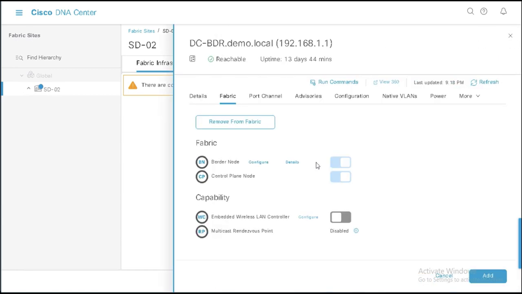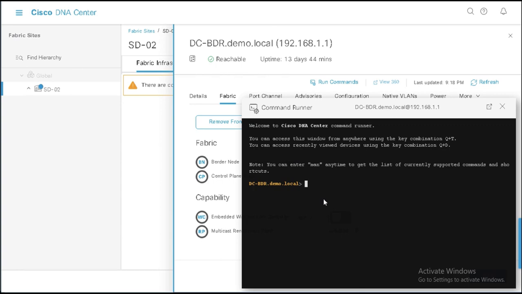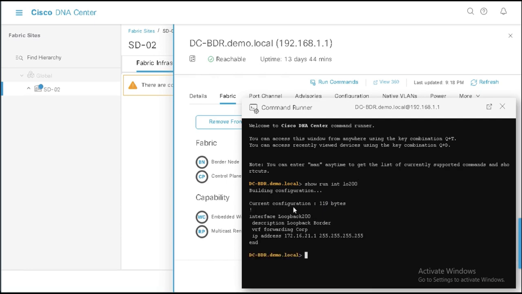Now remember, during the presentation portion I said that on every border there's a loopback that's built that has the same IP address as the default gateway, the Anycast gateway on the edge node, and this is to facilitate DHCP communication. So if we do a little command here of show run interface Loopback 200, we'll notice that again I've got 172.16.21.1.